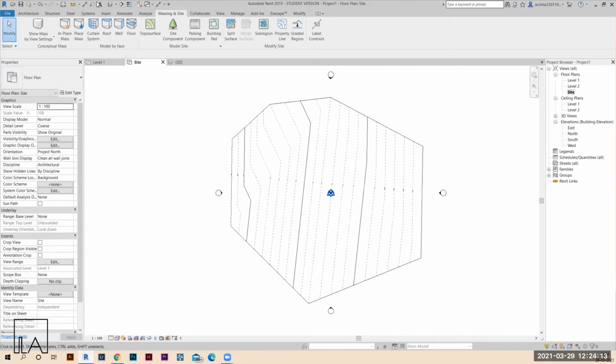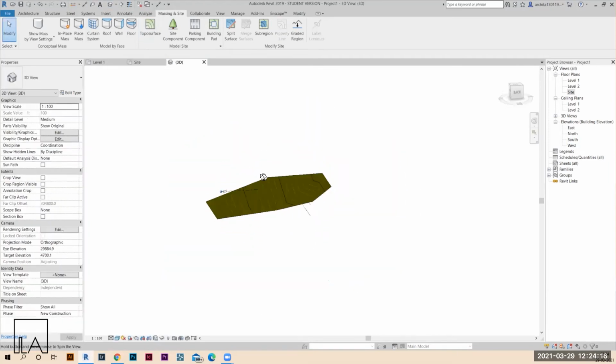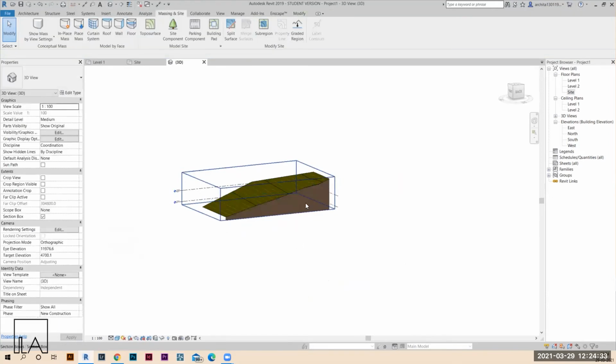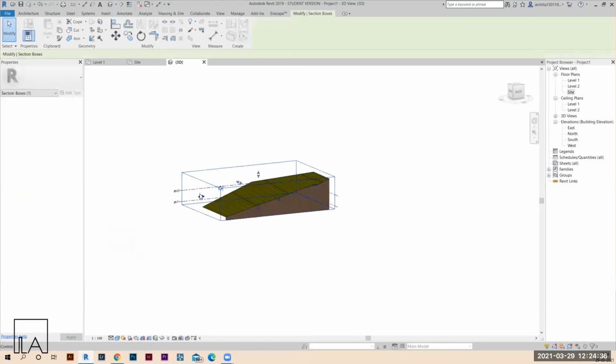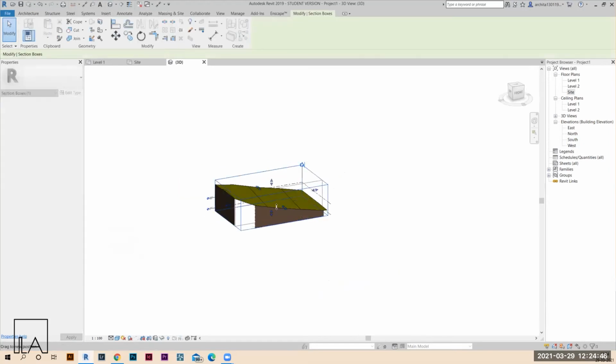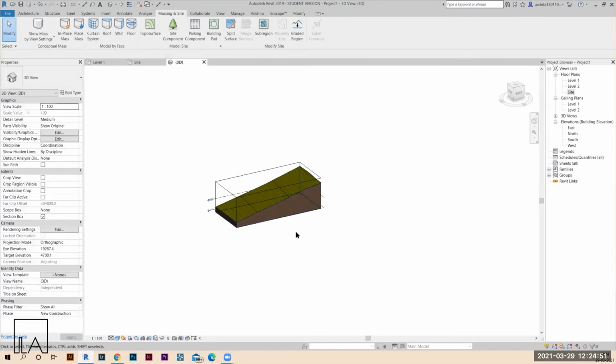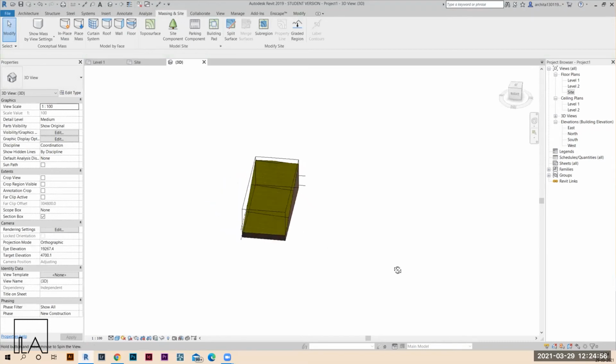Now after this, when you go to your 3D, if let's say you want to see earth below the site surface in 3D as well, the only way of doing it is turn on the section box. So whenever your site is getting cut, then you can see the earth beneath the surface. So in 3D, we need to cut it using the section box so that we can see the site, so that we can see the earth under the site.